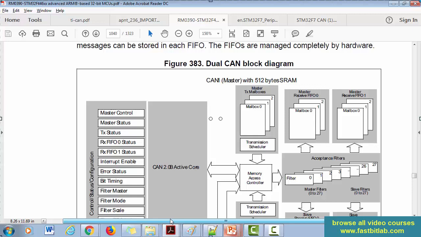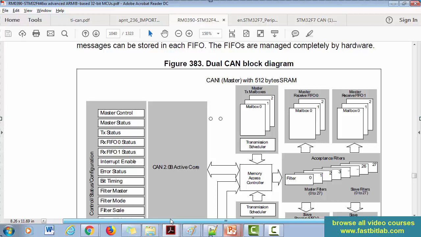So if you want to use CAN 2 peripheral, then you have to enable CAN 1 peripheral first. But in terms of implementation of CAN specification, CAN 1 and CAN 2 are the same. Both are 2.0AB specification based controllers. For example, in the reference manual, it is mentioned that CAN 1 is master bxCAN for managing the communication between slave bxCAN and the 512 bytes of SRAM memory. CAN 2 is a slave bxCAN with no direct access to the SRAM memory.